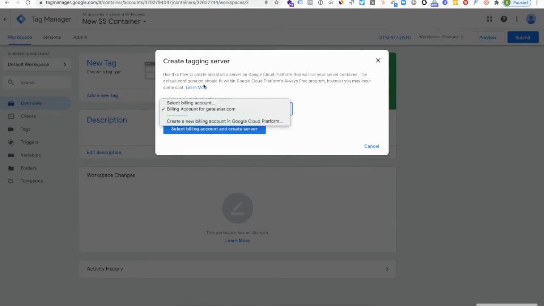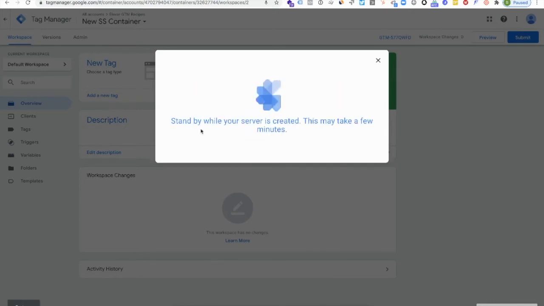Hard to say what the estimate is since this is still fairly new. I've seen some that are doing upwards of 5+ million hits a day, and their bill per month is still $100 to $200 per month in total. So it should be fairly low, but keep this in mind: as you create a server, you will have a small monthly billing going forward. I already have the billing account set up. Again, it's super simple if you don't. So I'm just going to select this billing account and now create the server.